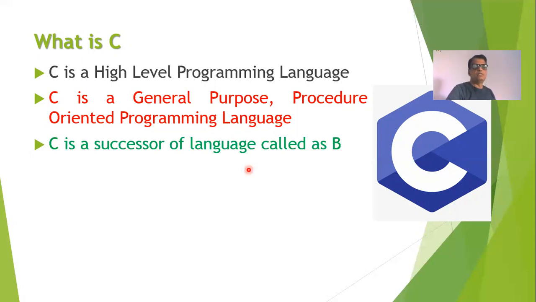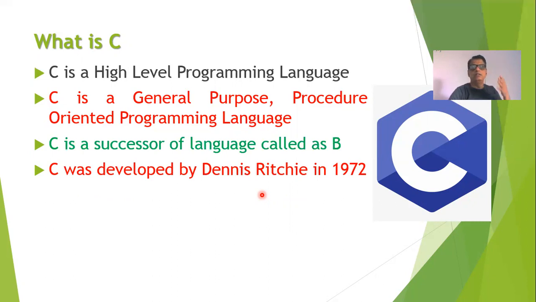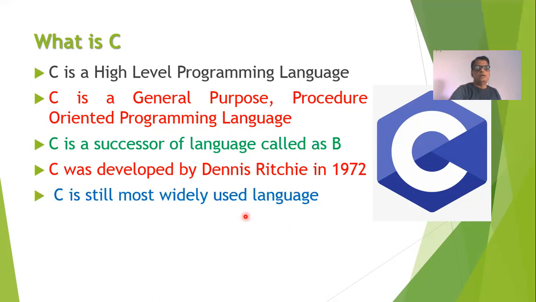Earlier to C, there was a language called B, basic combined programming language. C is a successor of B, and that is the reason the name C was given to this language. C language was developed by Dennis Ritchie in the Bell Laboratories in 1972. So about 50 years back this language was developed, but still it is very popular. Many times this language is ranked as the number one programming language, and there are many commercial applications that make use of C language.